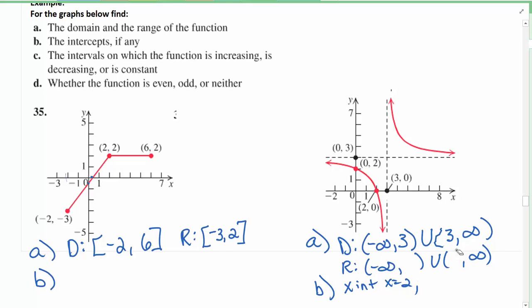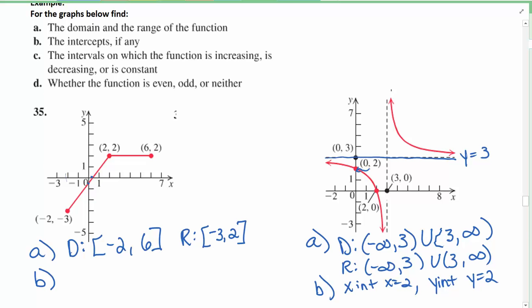When I look at this problem, this is actually at y equals 3. It will never take on 3. So my eyes were drawn to that too, but that was this point right here. So sorry about that. This line right here is the line y equals 3, and that's the y value it's never going to take on. So the range is -infinity to 3, union 3 to infinity. Sorry about that. Okay, because I knew that the y-intercept is obviously that point at 0, 2. So that's y equals 2.